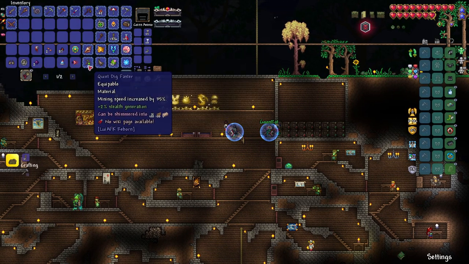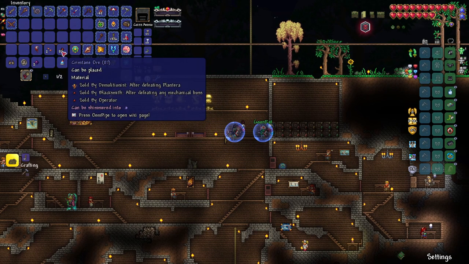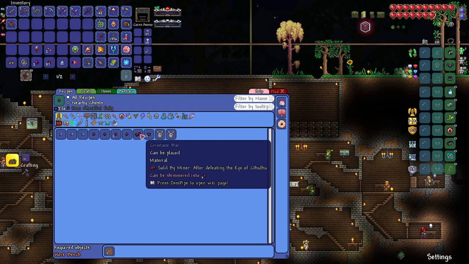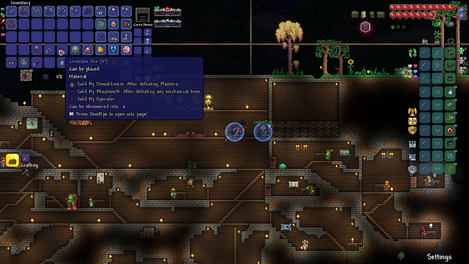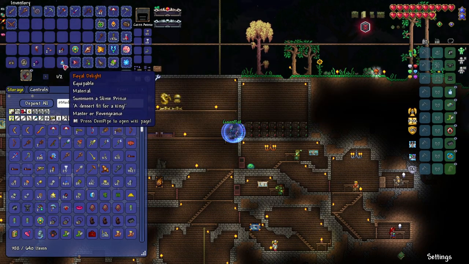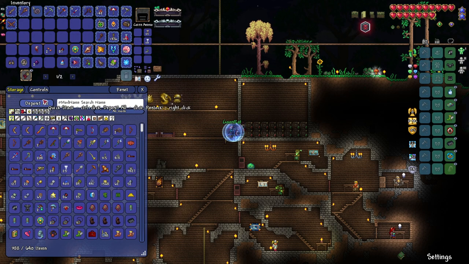More Crimtane. Yeah, Crimtane. Which, I don't know if we can do anything with it right now, can we? Pretty sure you gotta smelt it down. Yeah, we can actually do it right now. Yeah, we can make Coral Smash. That looks cool as shit. We can make Crimtane bars right now. Oh, can we? Yeah.